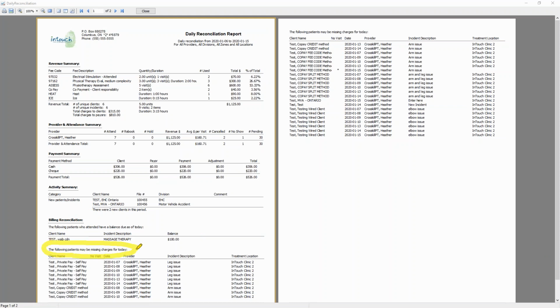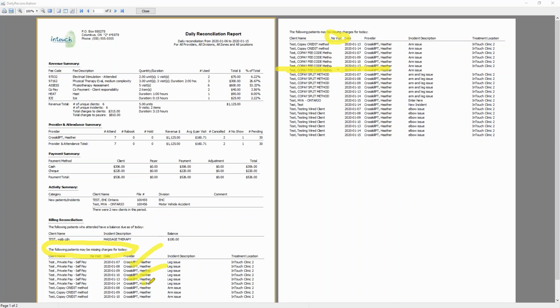I think we might have missed some of these patients. So if anyone is listing here, it's saying these patients didn't have cancels or no-shows on their appointment, but they don't have any kind of charge. The little white hand is not on their appointment. If they show up on the list and they have a little star next to their name, it means we did charge them for something, but the something still isn't a visit. And visits are usually treatments and assessments. So usually this means we charged them for something we sold to them, but we didn't charge them for their actual appointment, their visit, their attendance, their treatment.